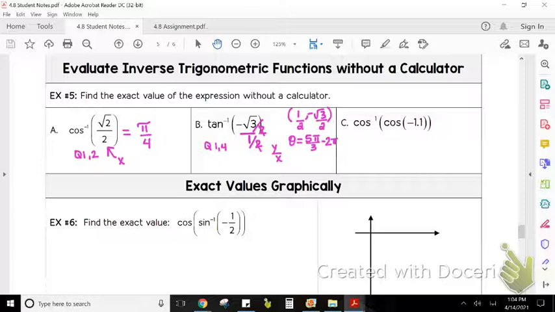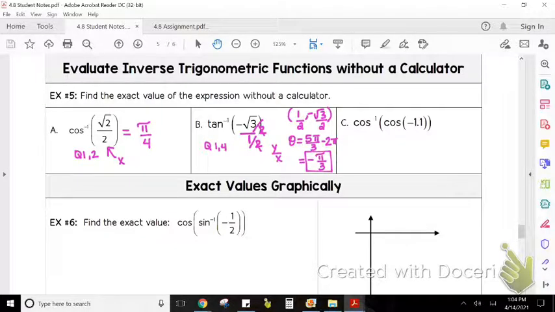Yes, ma'am. And so you're still going to tell me it's too big, so we're going to go back 1 more. So we could do minus pi, and that would tell me 2 pi over 3, but that's still too big because that's a quadrant 2 angle. So we would subtract another pi, and we find it's equal to what? 3 pi over 3. Negative pi over 3, which is between negative pi over 2 and pi over 2, which is in quadrant 4.